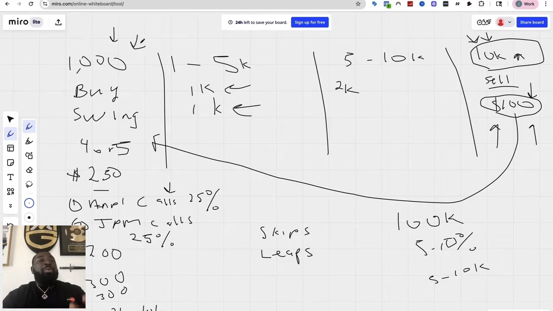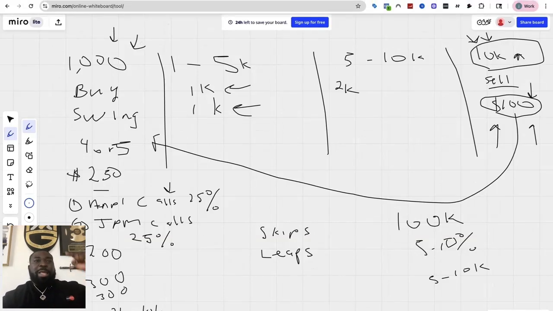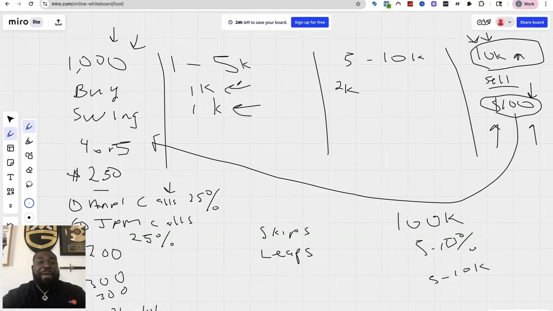Now, I'm going to be honest. When I was doing this, I had some bills to take care of. I had some things I wanted to pay. Or let's say I want to go on a very nice vacation. This paid for it. Let's say I had a 5K account. I put 1K into a trade. It doubled. What I would usually do is take $500 and pay myself. And the other 500, I'll leave in here. I paid myself along the way as my portfolio grew so I can enjoy the fruits of my labor. If you're going to account, whether that's a 1K account all the way to a 10K account, this is how you do it step by step, brick by brick.